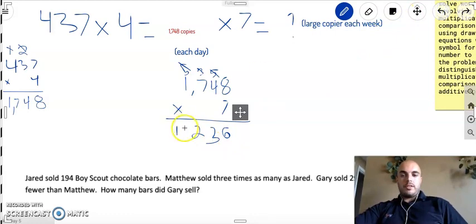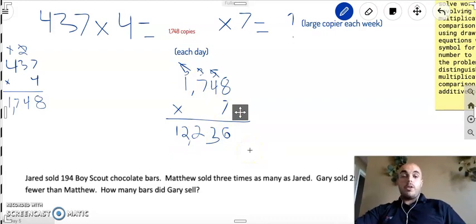And like I said in the last video and the video before that, if you are struggling with your multiplication facts, use that number tree method I showed you. That'll help a lot.